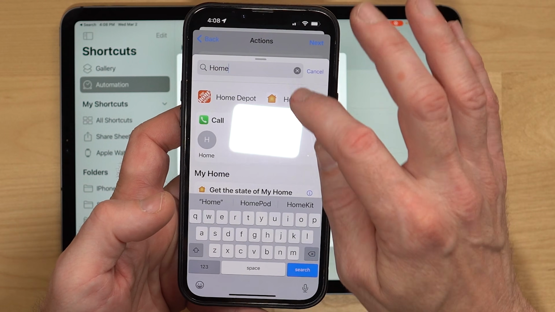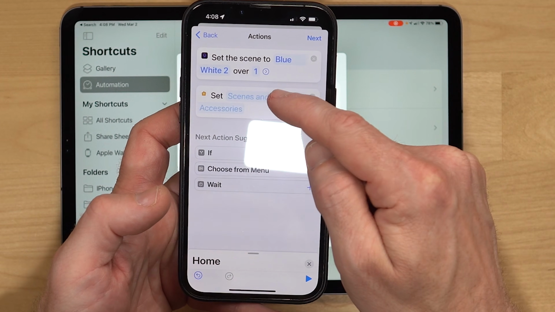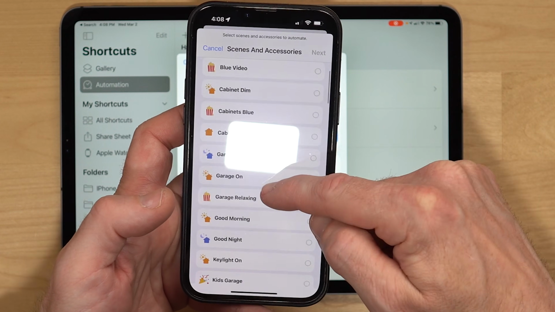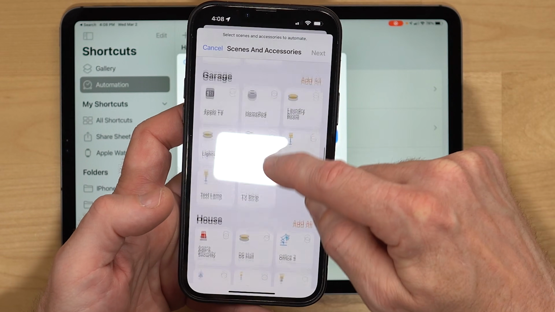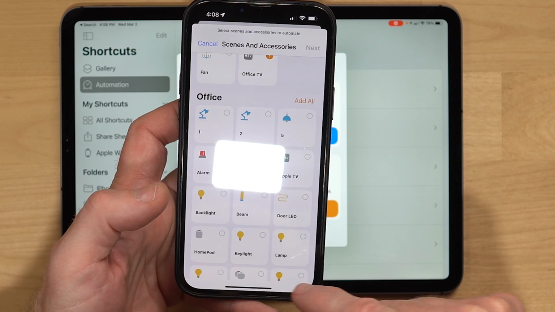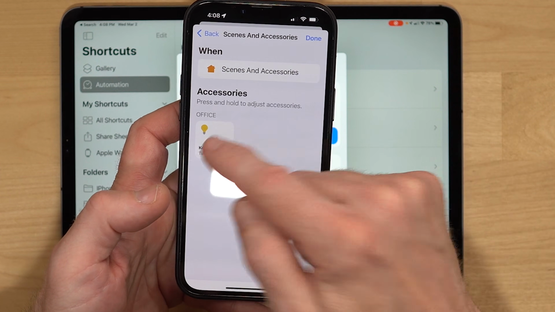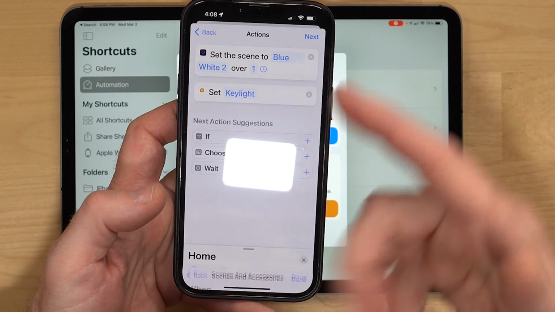This is basically what I'm doing with these NFC tags I have over here. So next I want to trigger some stuff within my Home app. So I type in home, control my home, and I want to turn on a couple of lights in here. Or just one light in my office. So let's say my front light, I want to select that, hit next, it's going to turn on, and hit done.